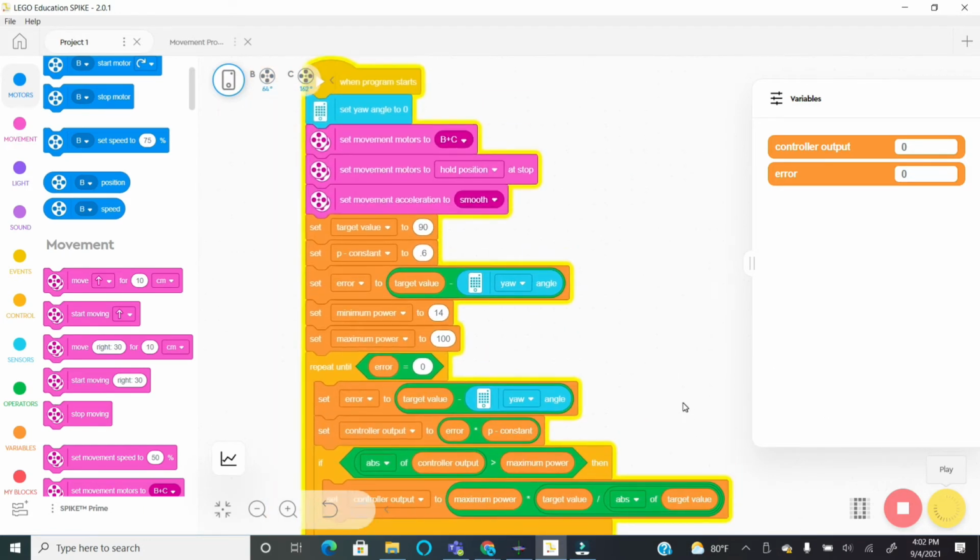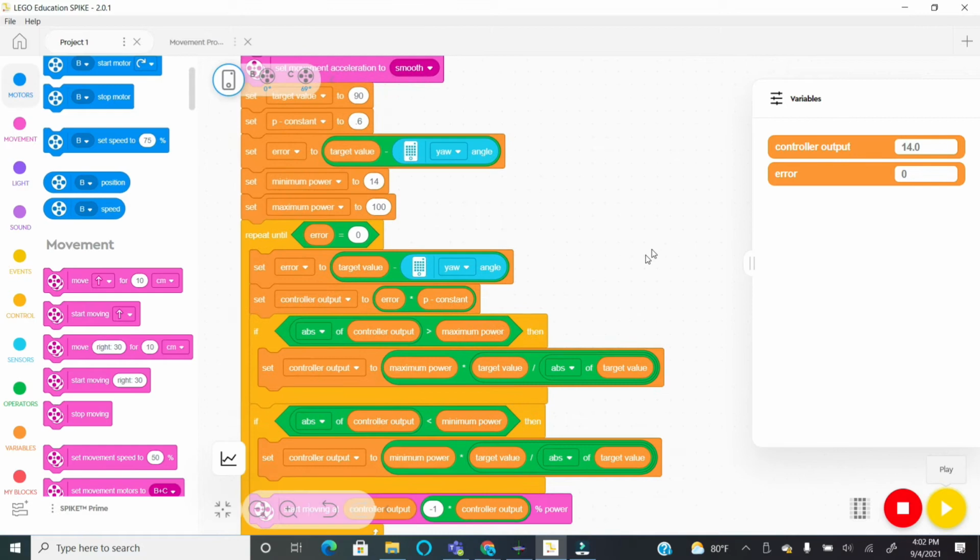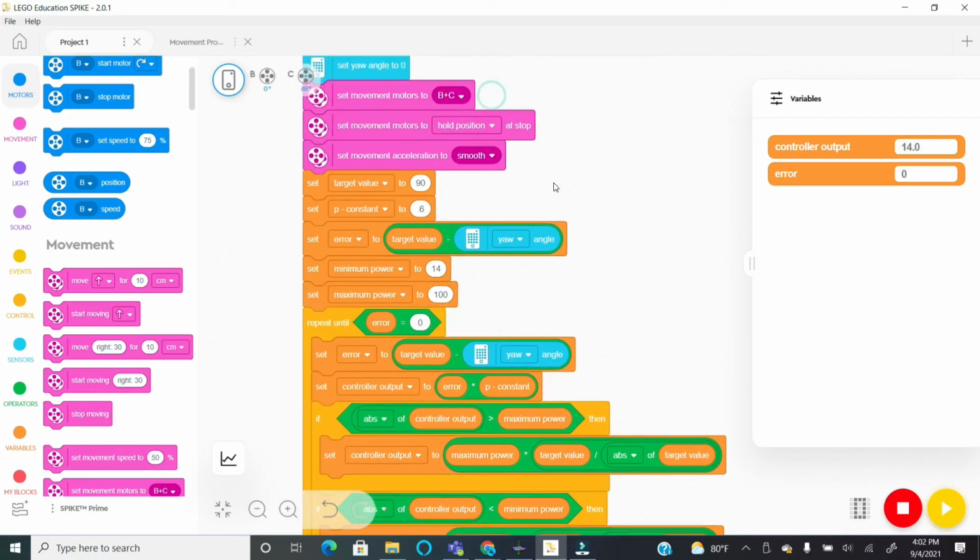And we're turning 90 degrees. There we go. So our error is 0, and we are able to turn. Let's see if we can turn a negative degree, so negative 90. There we go. Alright, so it works perfectly.